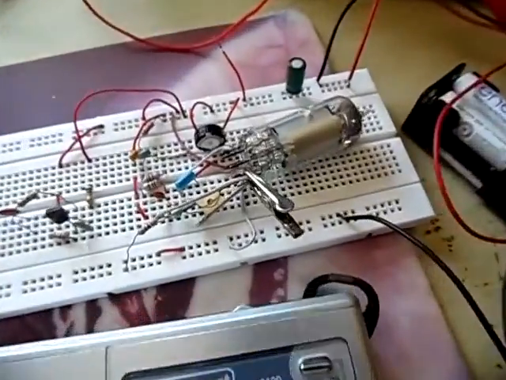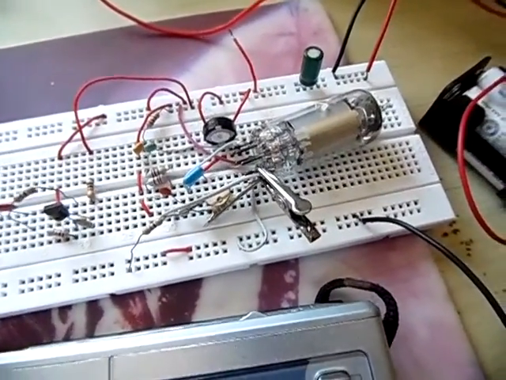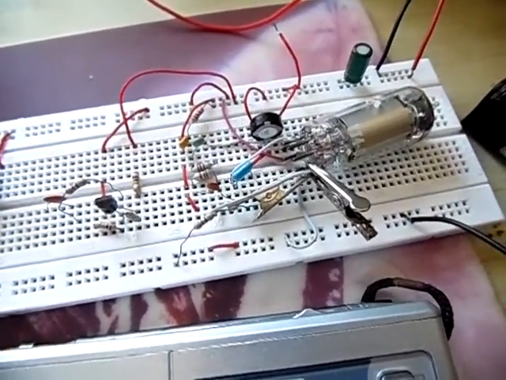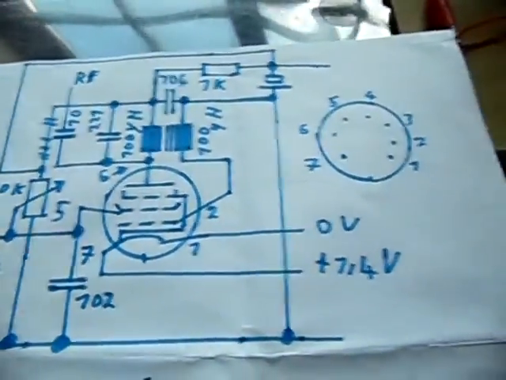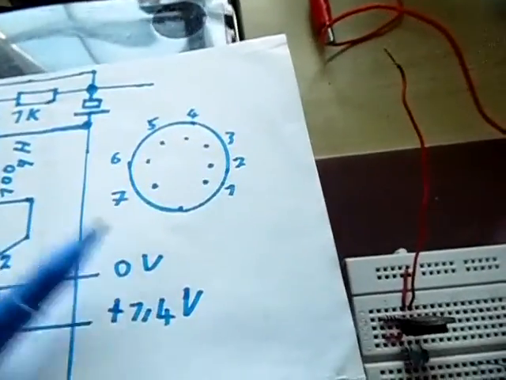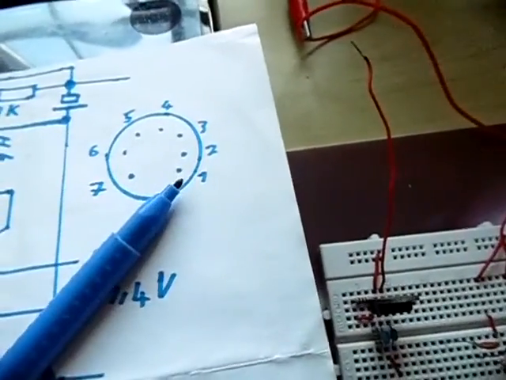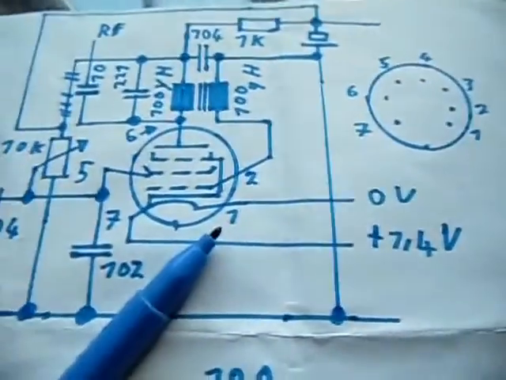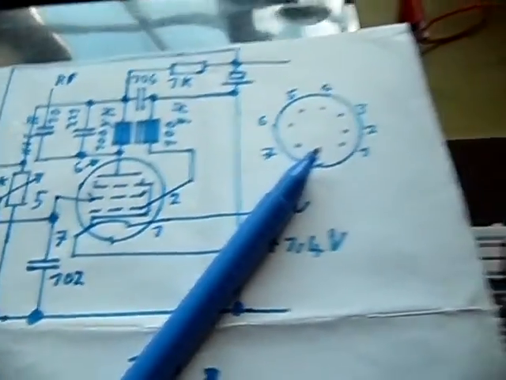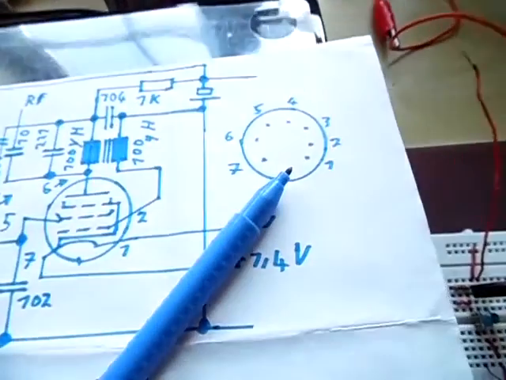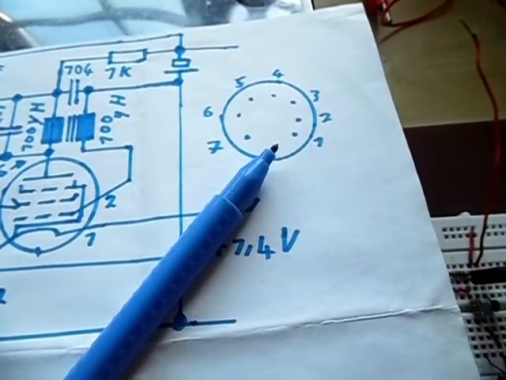So here I have my tube transmitter set up. Of course, I would like it if beginners would rebuild this tube transmitter, because therefore I made this schematic and I made this tube diagram, which is of course the wrong way around, because 7 would be there and 1 would be there. But hey, look at these numbers and you can look them up. So if you hold this tube like that, you can see which pin belongs to where and where you have to wire it on the circuit.